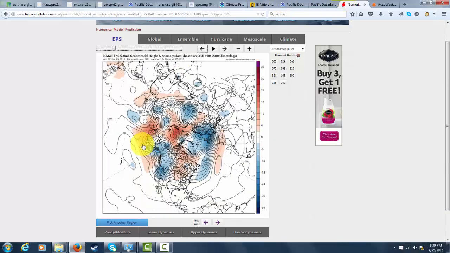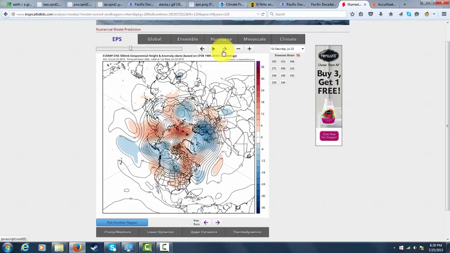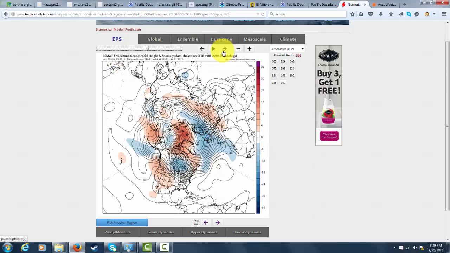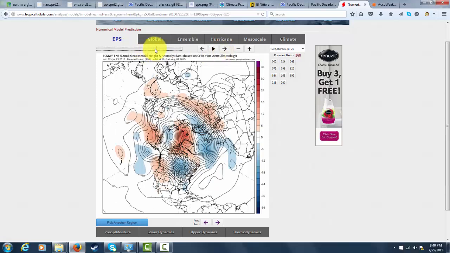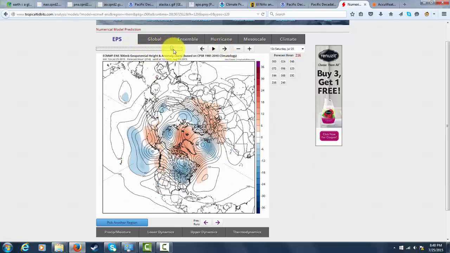Now, getting more forward in time here. This is July 31st. Let's get into August a little bit. Okay, here's August 3rd. Looks like we have cooler anomalies, lower height anomalies over the east, and good ridging along the western states and the western coast. However, it looks like we have a little bit of an upper level low forming off in the central Pacific, which will bring cooler than normal anomalies to the region.